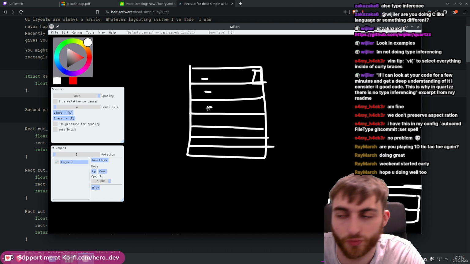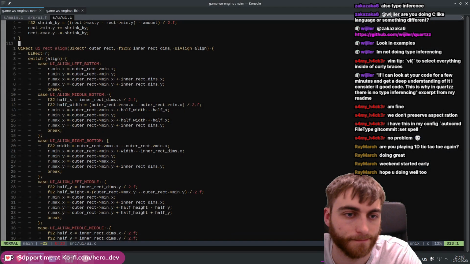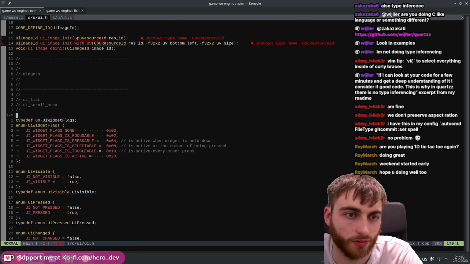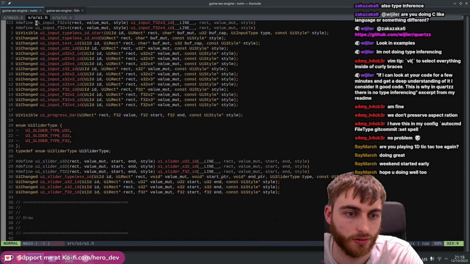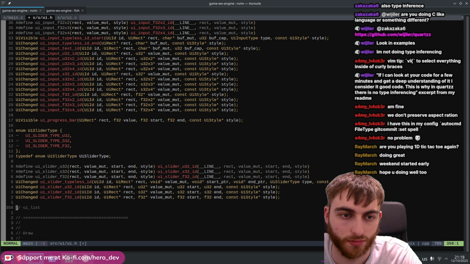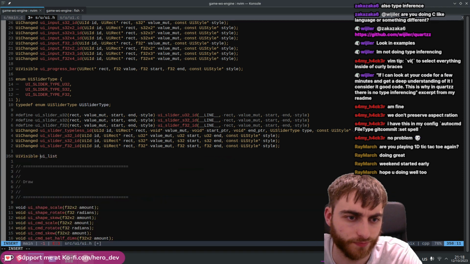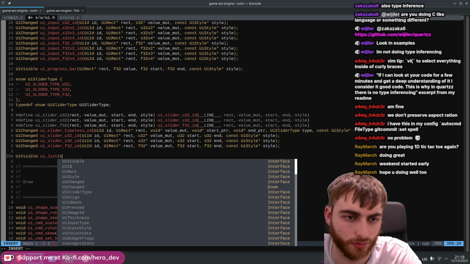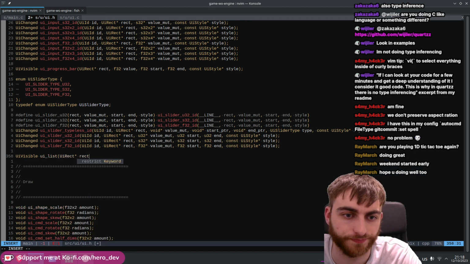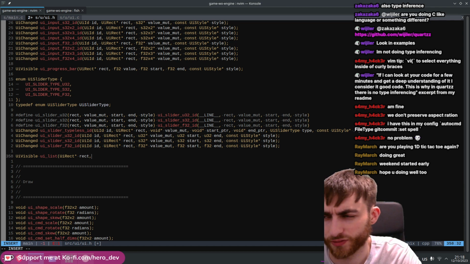So the problem is, we want to... So I think let's start sketching out an API, and we'll let the idea come to us. So the basic idea is we want what's called a UI list, and we can have it filled with buttons or something. So we have a UI visible. If the list is visible, we'll do our thing. So get yourself a rectangle. Now you want to get a rectangle back out, where you can start cutting.